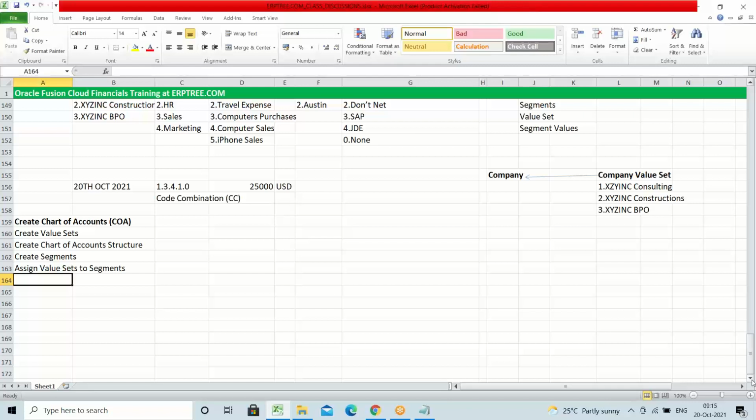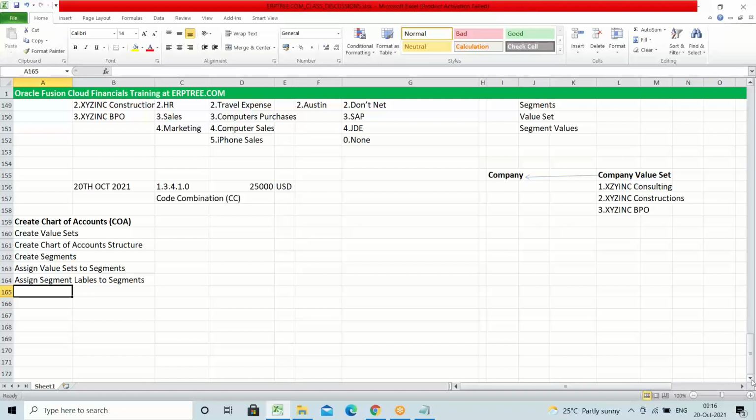So assign value sets to segments. Okay, for the company value set, the department value set. That's how we have to assign. In the same way, we have to assign segment labels to segments. You don't know this point. We didn't discuss. What is the meaning of segment labels to segments? We will discuss. For the guys who are from an EBS background, I'll also give a note on what we call it in EBS and what we are calling it in Fusion. That point I'll also explain when we are doing it in the system. Okay, done. Assign segment labels to segments.